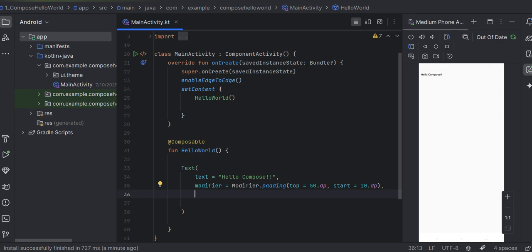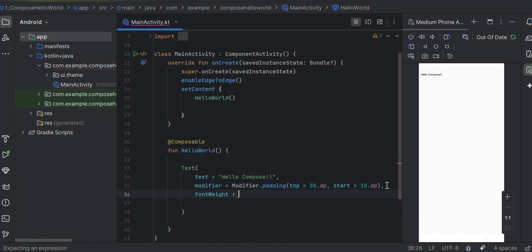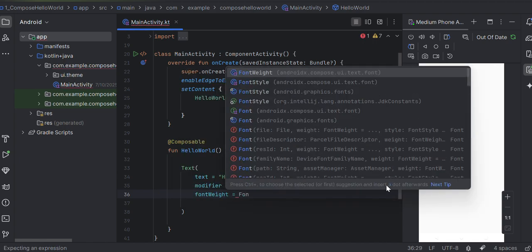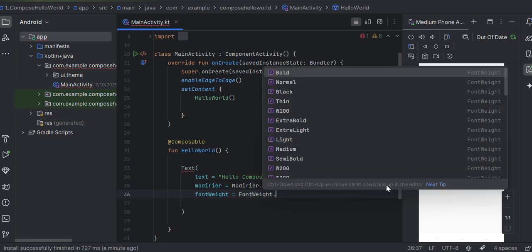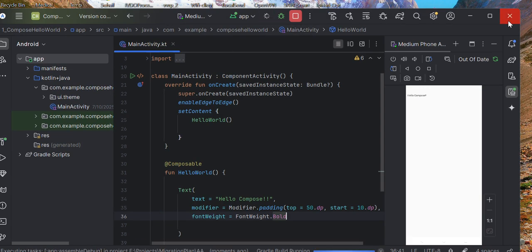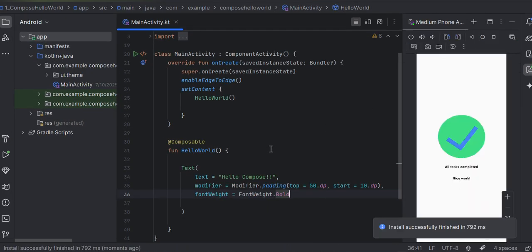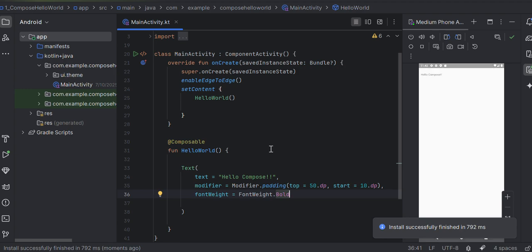We can mention it as a font weight. There is a property called font weight. Font weight is equal to FontWeight dot, we have options like bold, normal, etc. So I will be using bold. Then we can rerun again. Okay, now it is bold, right?